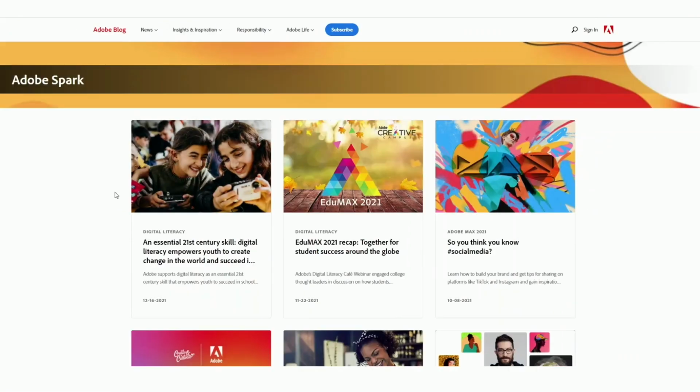The final resource I want to share is Adobe Spark, another resource that I highly recommend for grades 6 and above. Adobe Spark is part of the Adobe Express suite. So if you are using it within your school district, just be sure the student emails are managed within a portal, because I do believe there are some privacy concerns with them creating their own emails for Adobe because they are unmanaged. So just double check with your technology director or principal around the best way for you to use the Adobe products, because it's best when the accounts are all managed within the Adobe portal.